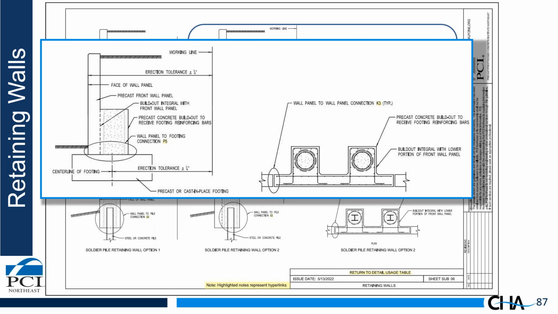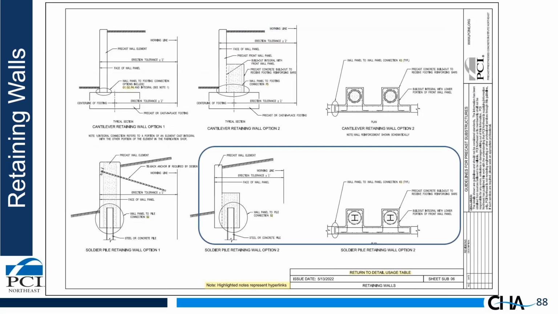The concept here is connection P5, which is shown between the footing and the stem, where reinforcing bars project out of the footing into this void to make the connection to the footing. Very simple connection. It's a pocket connection that can be easily designed, essentially the same as cast-in-place. So these bump outs, these build outs on the back side, receive the footing reinforcing bars.